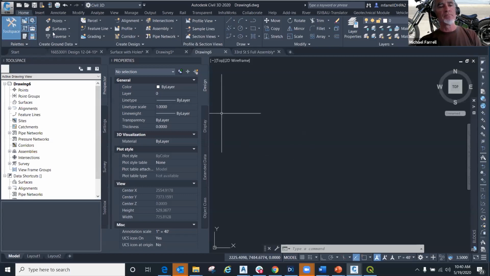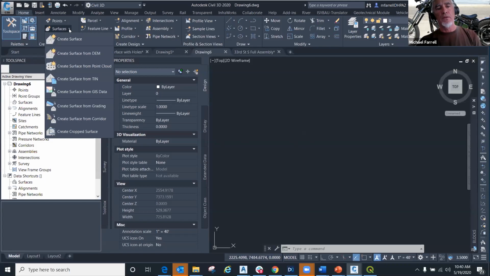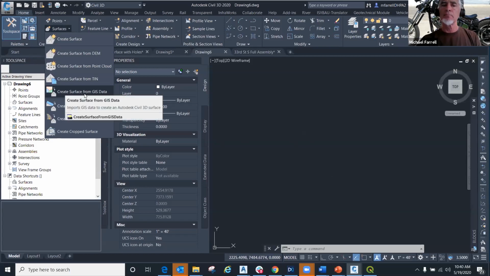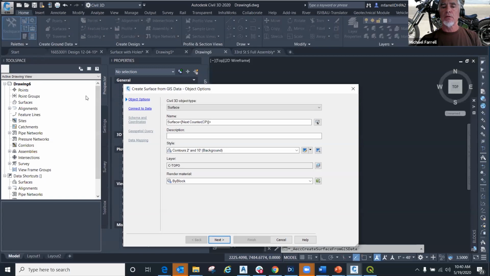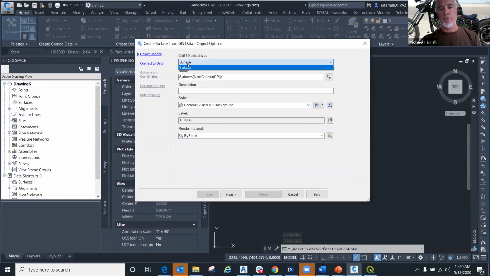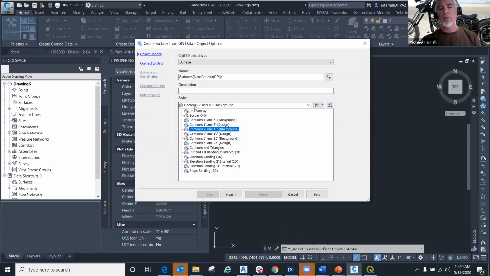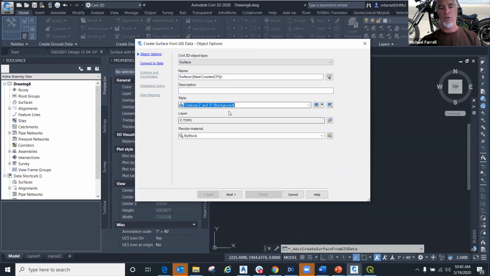So in this file, what I do is just come up here and grab the Surfaces tool. And you may or may not be using this operation right now. It says create your surface from GIS data. Oddly enough, you only get to pick surface. Okay. But you can name it, you can describe it, you can put a style on it. All of that stuff that you normally see when you use the quote create surface dialog box.